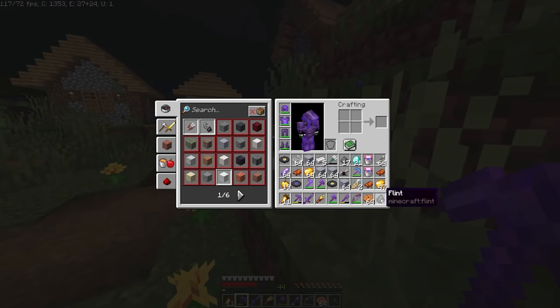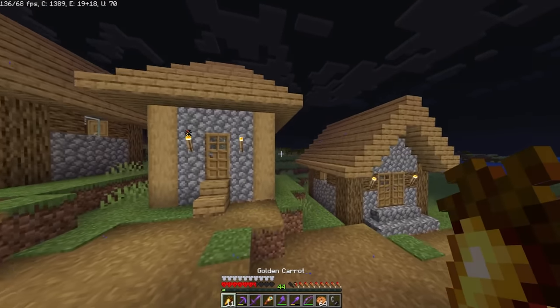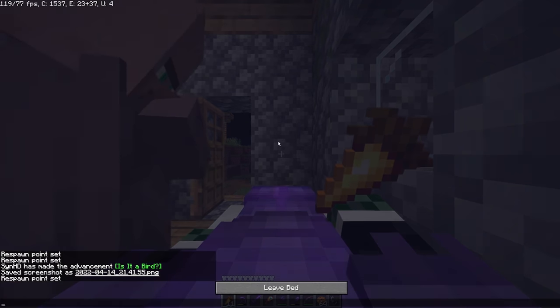Oh, I was about to say, there's no way, I've been absolutely robbed. We totally should have got that there. Wait, hang on a minute. I had a feeling I may have had iron on me the entire time there. But the village came in handy. Get out the bed, I need that as well. The village came in handy because we managed to kill him and we managed to get the flint and steel.